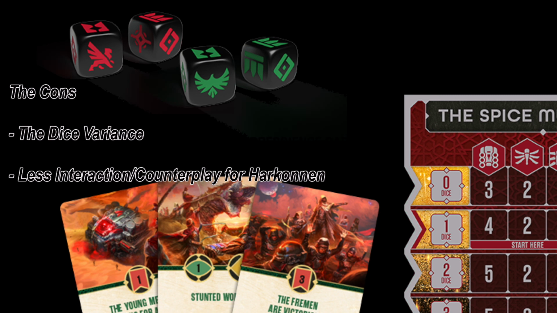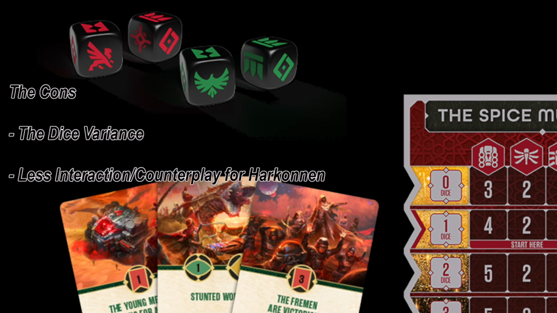So what then are the negatives of Dune as far as I can see after 4 playthroughs? I've listed 2 here, and some of them will move into other areas as I talk about them. But the dice variance and the interaction and counterplay for the House Harkonnen are my 2 worries, maybe.